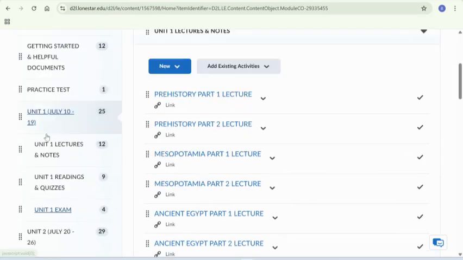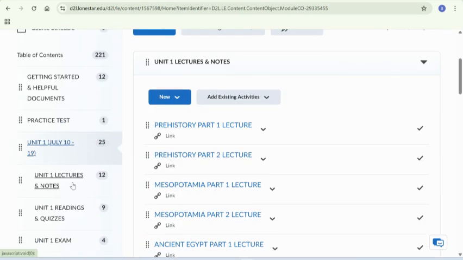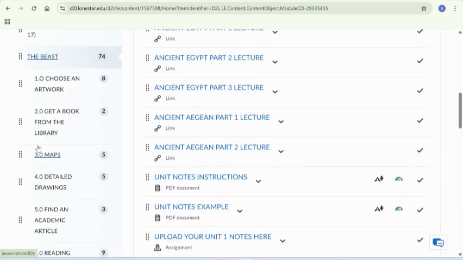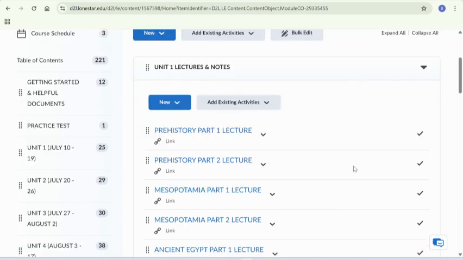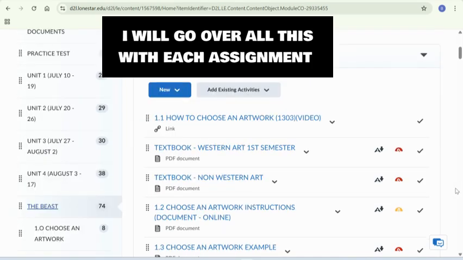All right, a couple other things to show you. The beast is right here. And here is, so each little chunk of the beast is going to have instructions on how to do it: video instructions, written instructions, an example, and I'm going to give you a template.